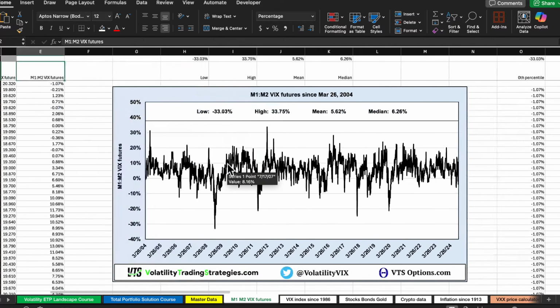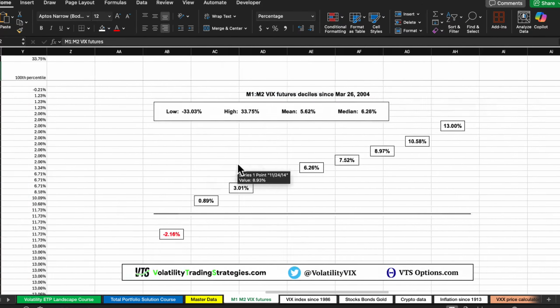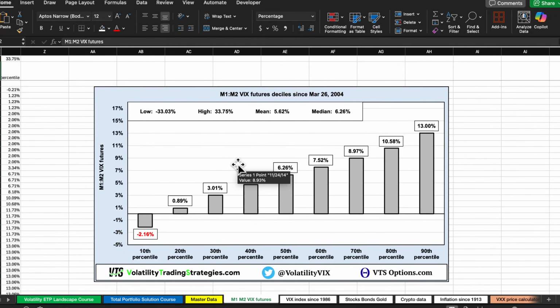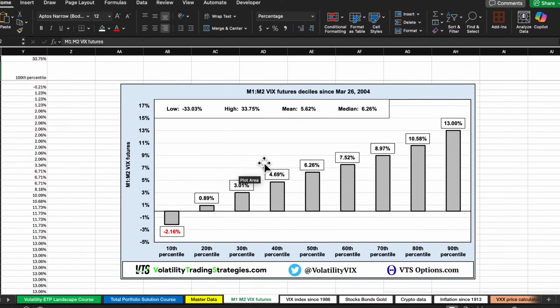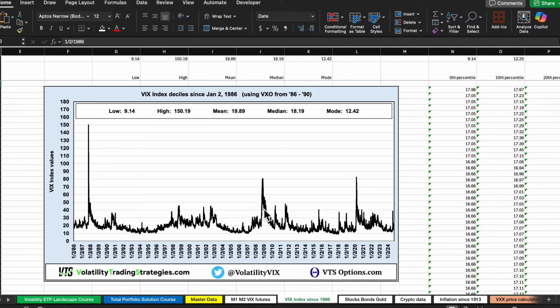So we've got VIX futures data, which of course, everything is fundamental to the VIX futures. And then you want to expand from there. So once you understand all of this and you kind of have a good gauge of where the volatility ETPs actually derive their price, then you can move on to other things. But this is sort of entry level step one. VIX index going back to 1986. It's very interesting to see sometimes that glaring 1987 move where it went to 150.